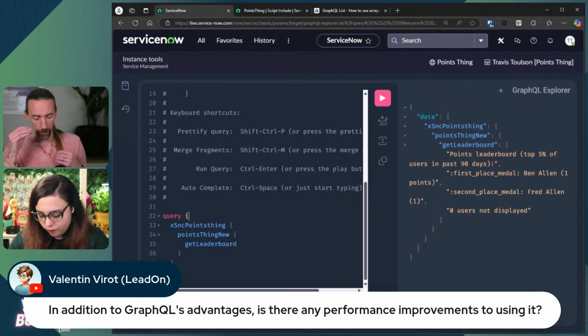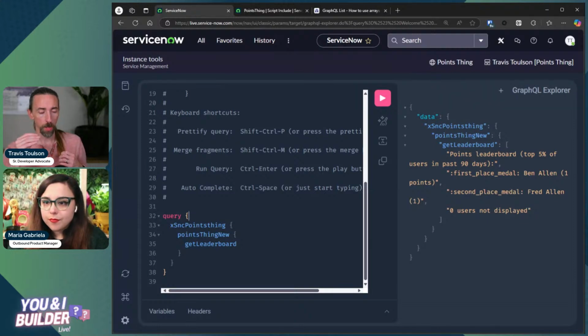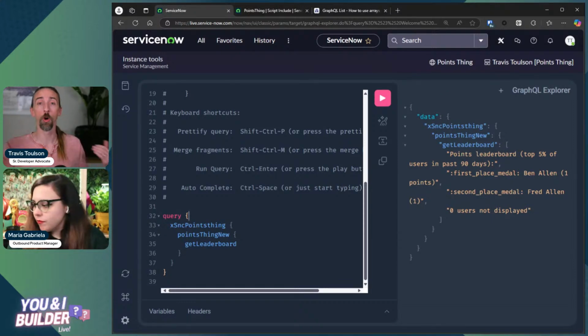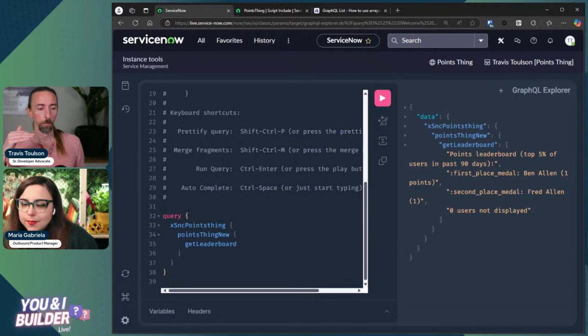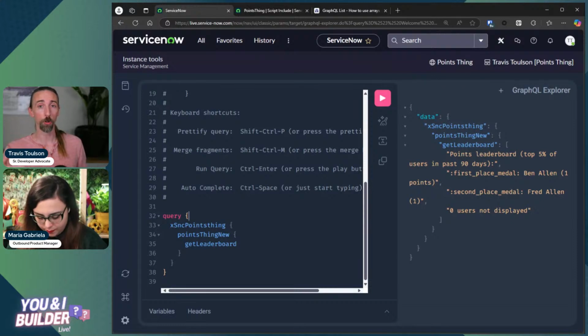So basically, in a lot of your REST APIs and a lot of your script includes, what will happen is you'll pass one single payload back that contains all the fields and properties, whether you use them or not. I have seen instances where people have returned related lists type details even though they weren't using it. So like they would have incidents and then related problems all in the same payload, and they might call that multiple times in the portal or in UI Builder. They might call that multiple times but not actually use the data.